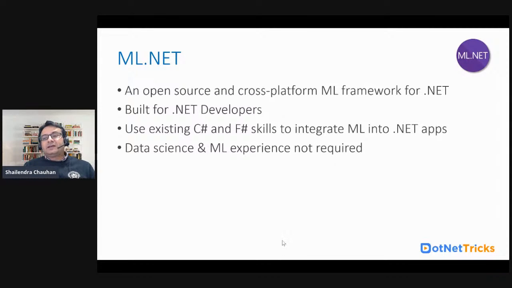When you are using ML.NET, it is not mandatory that you have experience in data science, or experience in TensorFlow and other machine learning frameworks. You can think of ML.NET as a wrapper around many popular existing libraries, like TensorFlow and PyTorch. You just use it simply, without having an understanding of data science and machine learning frameworks.